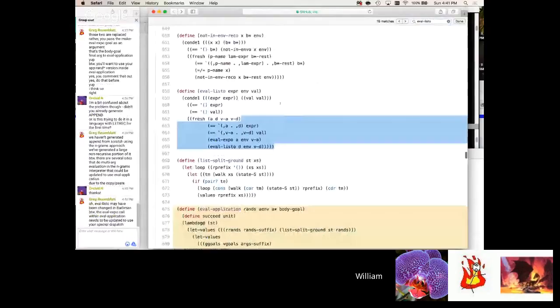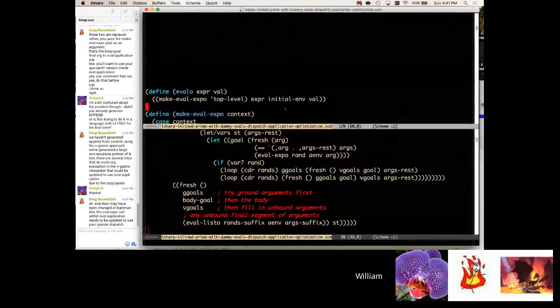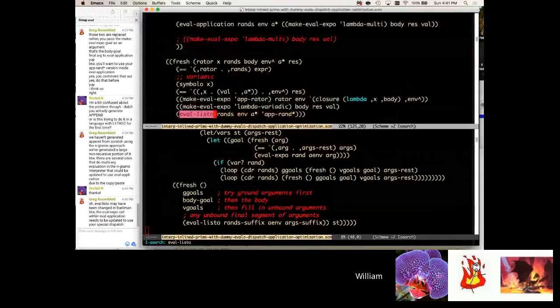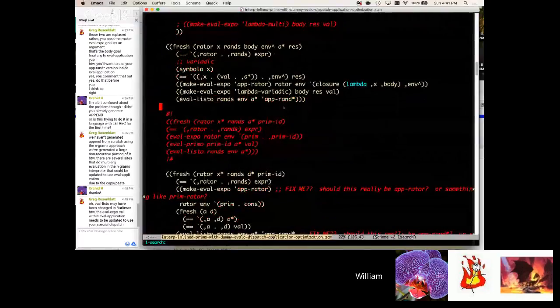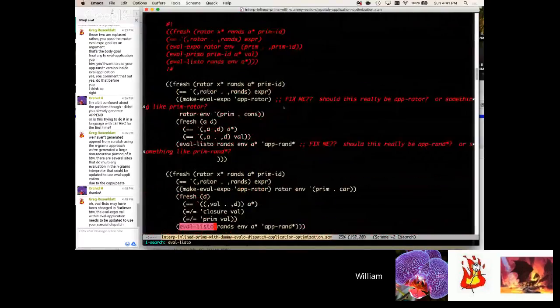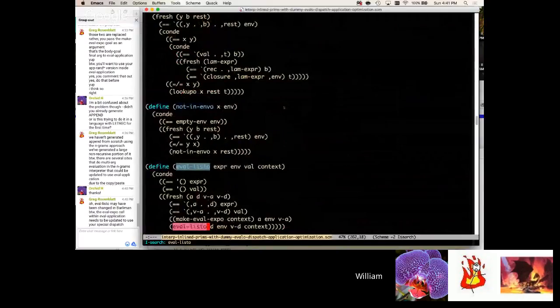Eval listo looks pretty vanilla, actually. Expert and val. What's this one look like? Oh, okay. Of course, because it's taking the context now. That's why. So all we have to do is give it the context, and it should be fine.